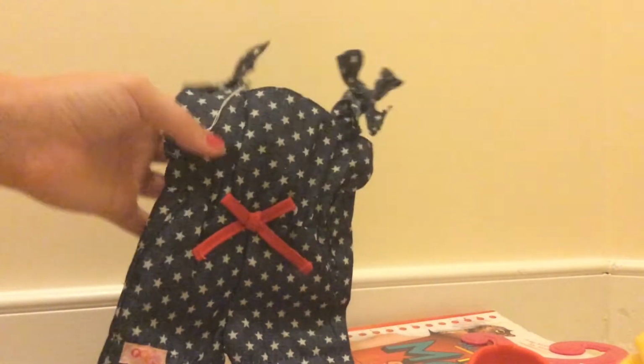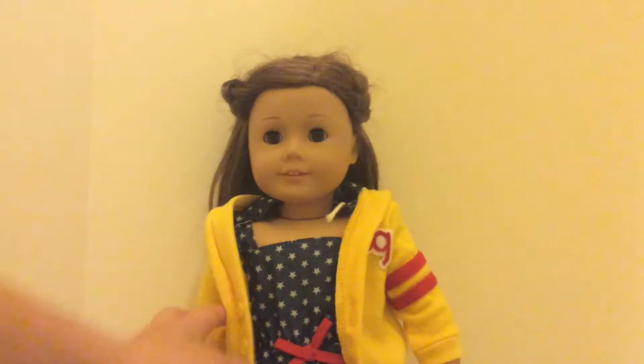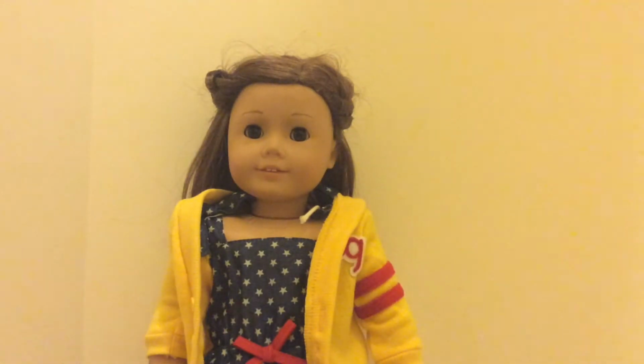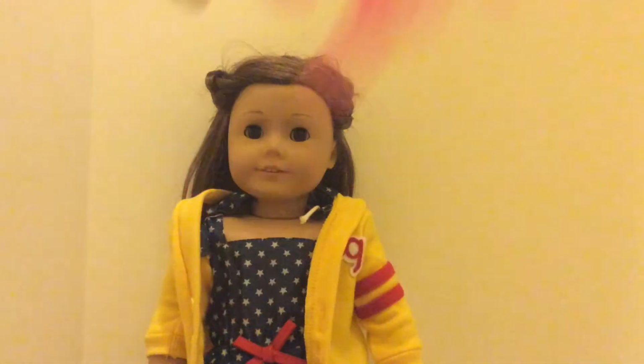And so now I'm going to go get my doll dressed in this outfit. Okay, so I got Ella all dressed in her cute little outfit. And what I forgot to mention is every outfit, I'm pretty sure, comes with this Our Generation hanger, which is super handy dandy. So let's just put that aside.